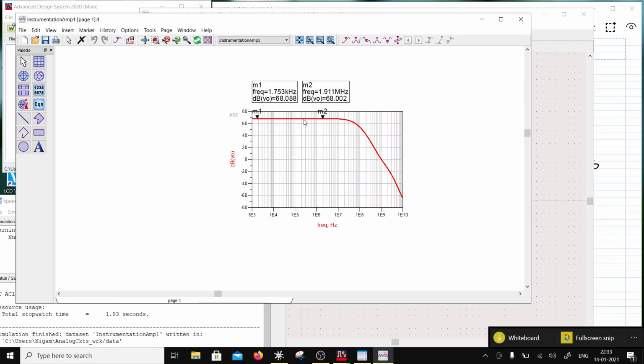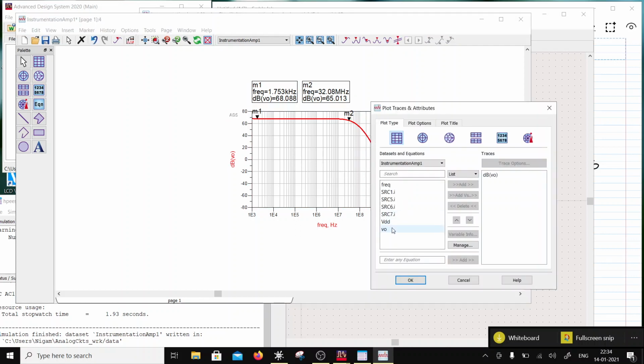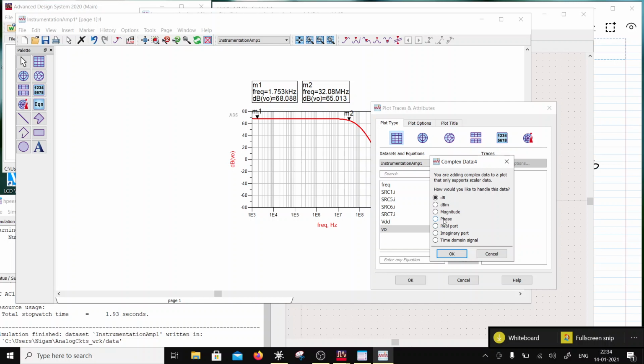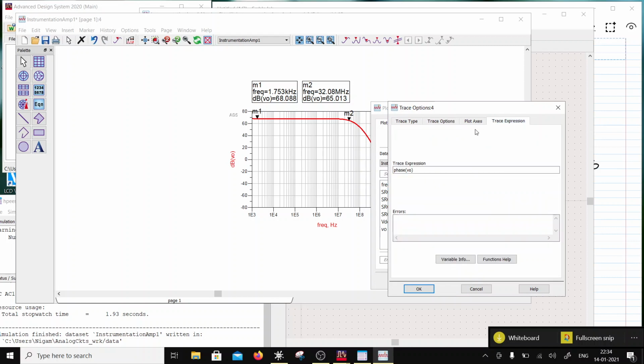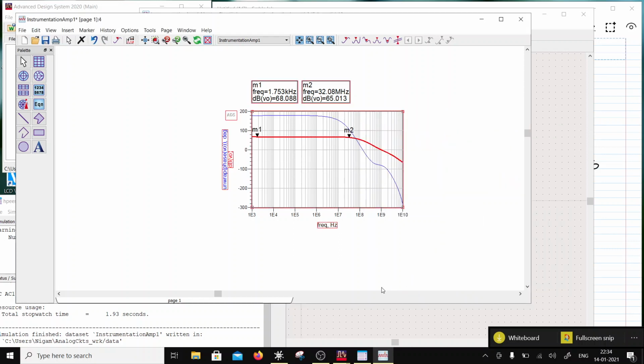So now I have got 68 dB gain, and I have to go up to 65 as a corner frequency. So this is over here. So I have 32 megahertz first corner frequency. Then this one should be okay in the phase, because this is a single stage, right? So I will still plot the phase, though I'm not sure if it makes sense in the case of cascaded amplifiers. So I will say unwrap. Now this is a two stage, because each one is a single stage, right?